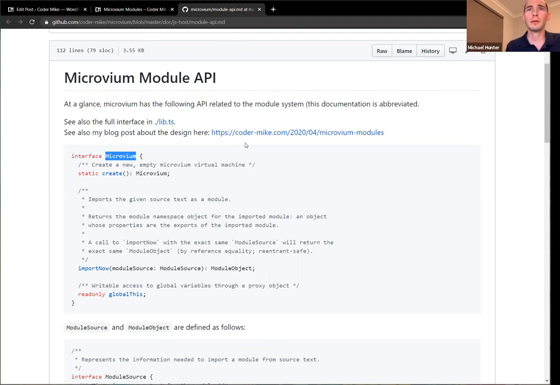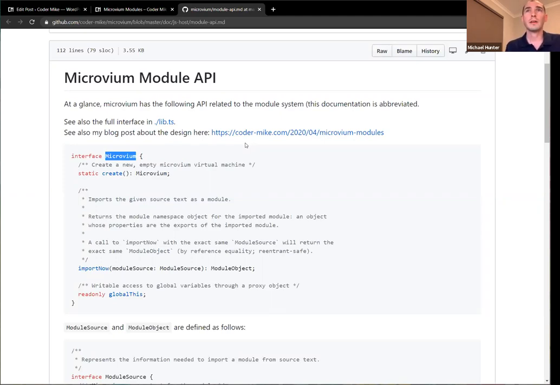I should step back a bit and say Microbium is an interpreter or an engine for JavaScript, a subset of JavaScript, which is a very small subset at this point, and it's still in development, so it's even smaller than it will be at its final point. It works similarly to how XS works, in the sense that there's a bytecode compiler, and it's designed to run on microcontrollers, but there's also a node interface for using a Node.js host instead of a microcontroller host.